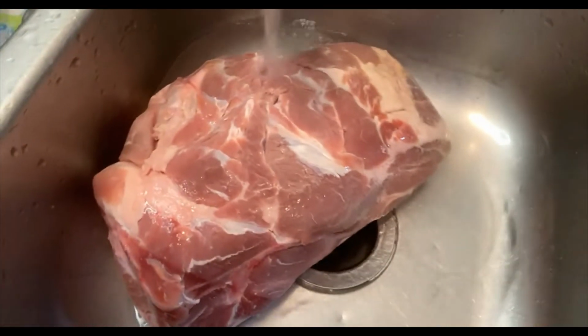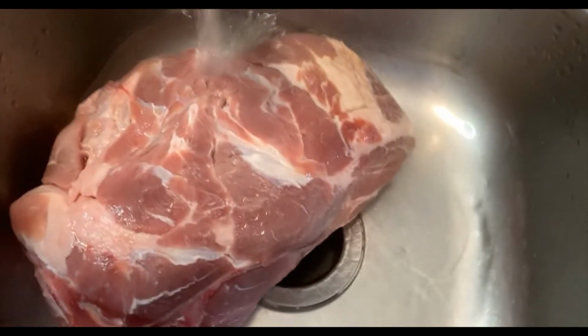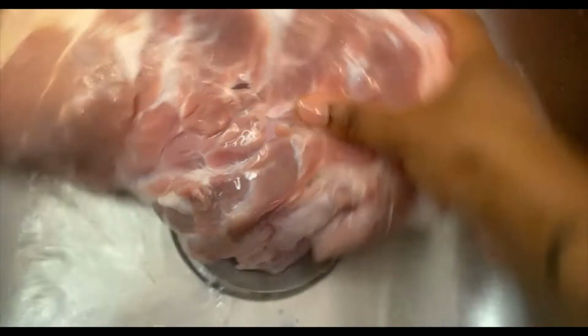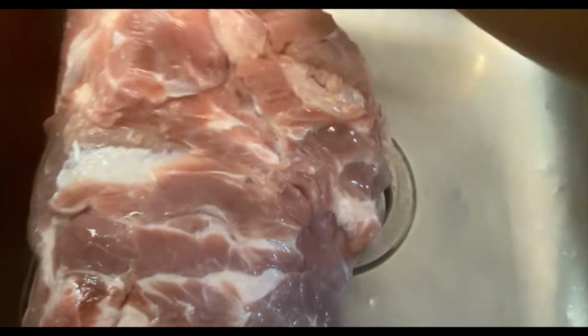All right, you guys. I am washing off my pork roast. Y'all already know your girl got this nice clean meat. Make sure our pork roast is nice and clean. Wash it on the front side and the back side. We don't want no nasty meat, we want that nice, clean meat. Get that run of water over that pork roast. Your girl hates nasty meat. I don't know about everybody else, but your girl right here, she gotta wash her meat.